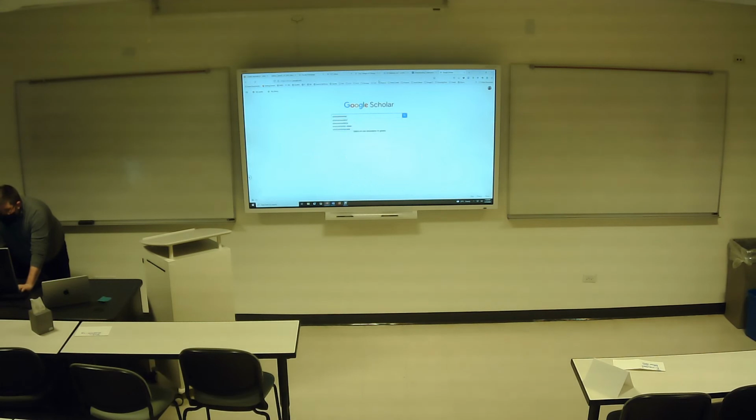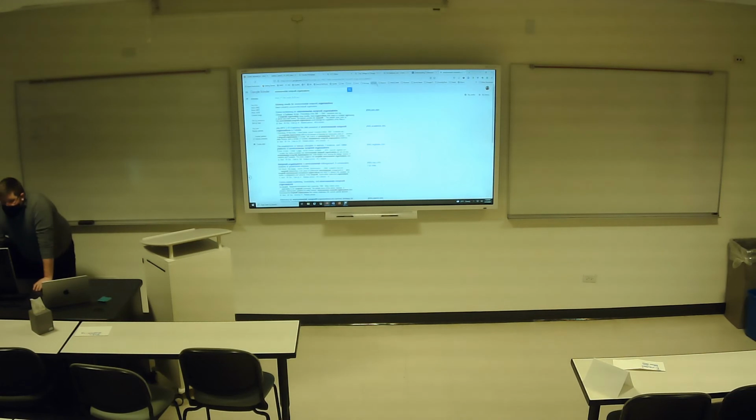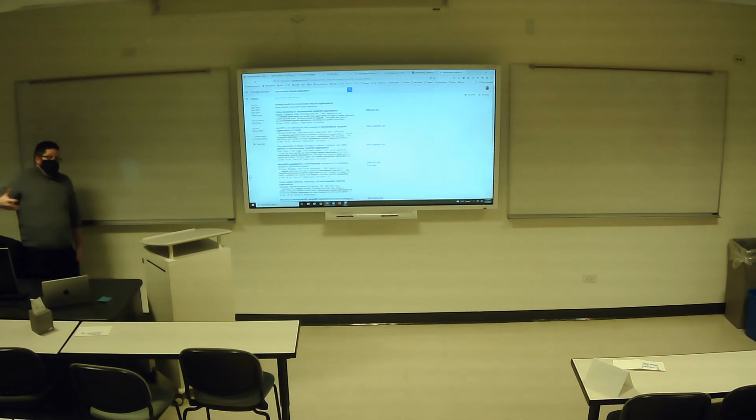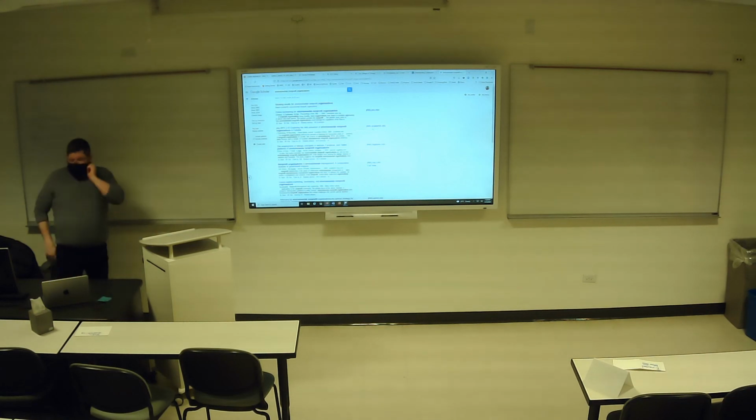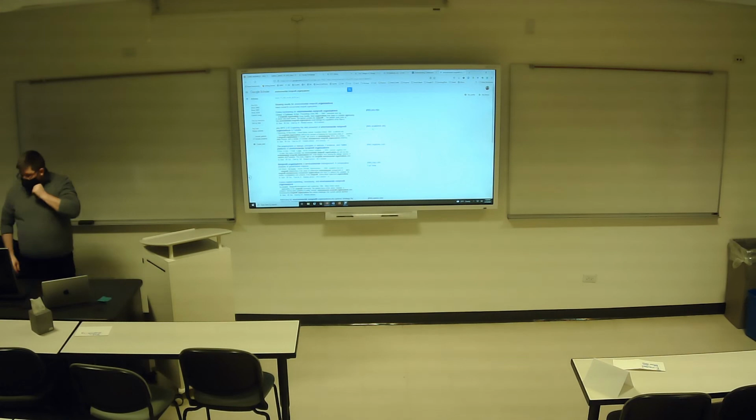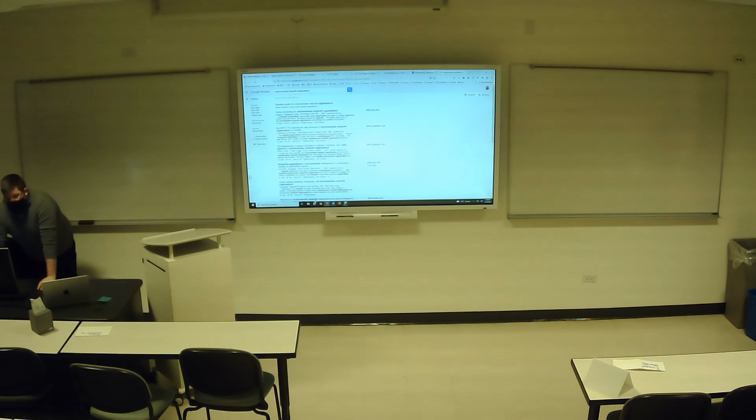We can do the same search term, environmental non-profit organizations. And you'll see some of these have PDFs that you can access, again, for free. But you won't be able to access everything that you can via EBSCOhost because, again, EBSCOhost is a subscription-based database. So this could be a good place to start. You're limited in how you can refine this information. So again, it's a good place to start.